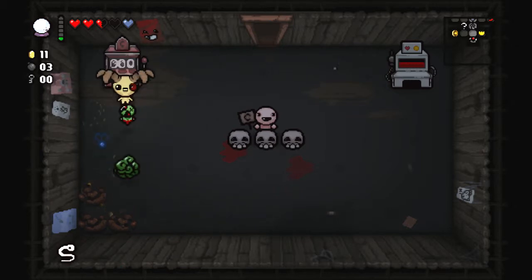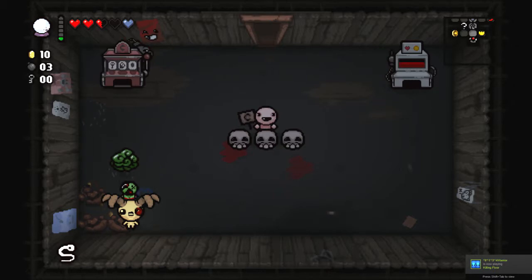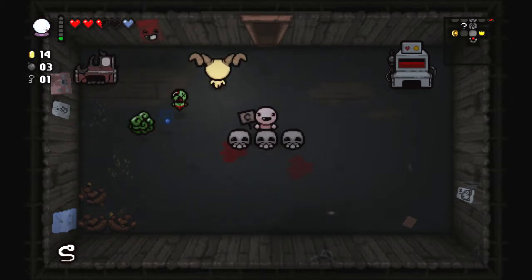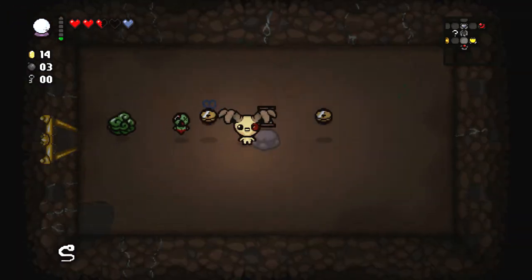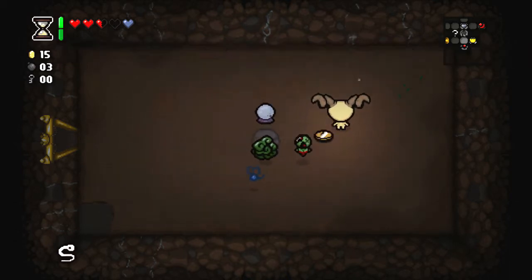Please give me a key. I need one. Troll bomb? No, you gotta be fucking... You gotta be... Oh, key. Okay, fair enough. I don't mind. I'm gonna get a decent amount of money still. Okay. Hourglass. Nice. That's a very, very good item. I like it.